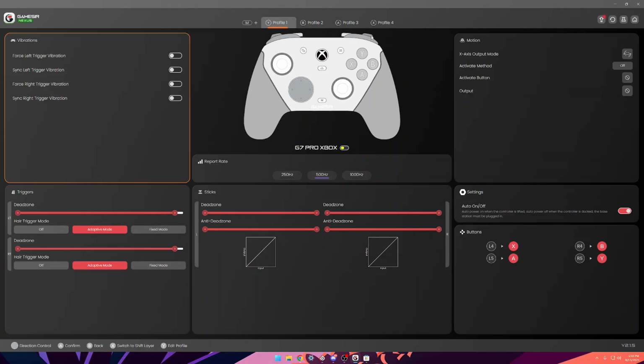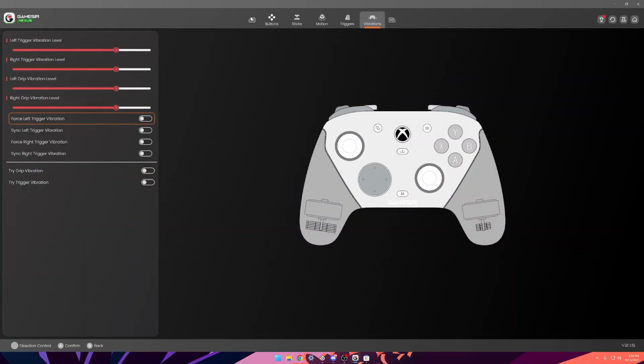Now, there's a lot of things you can mess around with, but in terms of what I personally mess around with, there's only a select few. First of all, I tend to turn my vibrations off. Now, I know vibrations is a big thing. So in terms of vibration, you can see over here at the top that we can also turn on our trigger vibrations. But I usually tend to keep these off just because of personal preference when I play my shooter games, like Call of Duty Warzone being my main game.